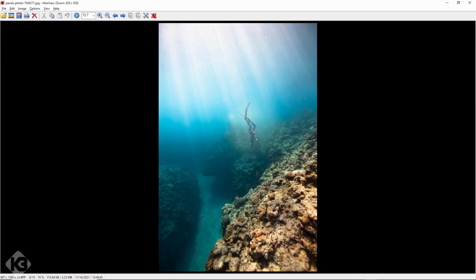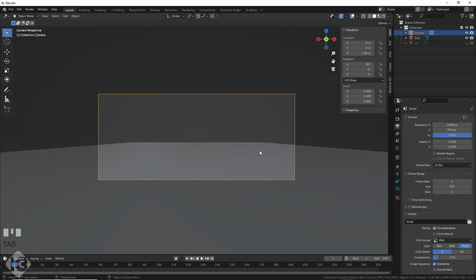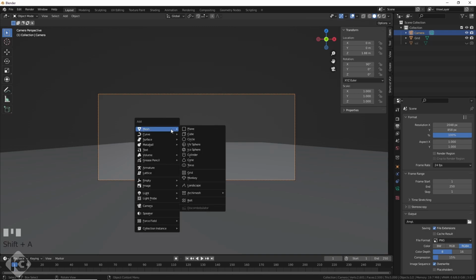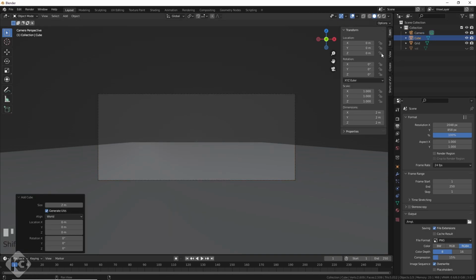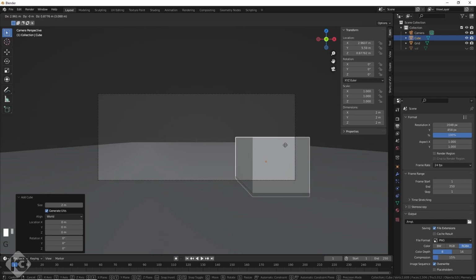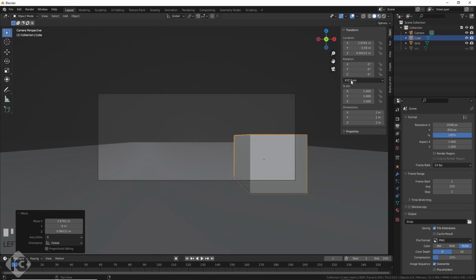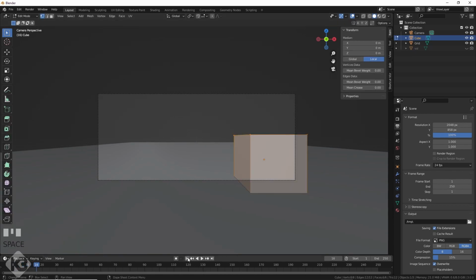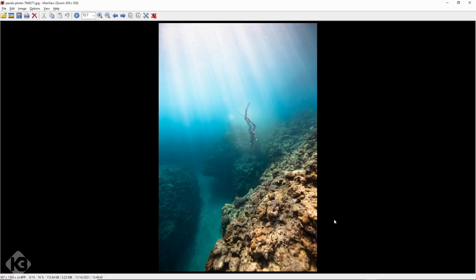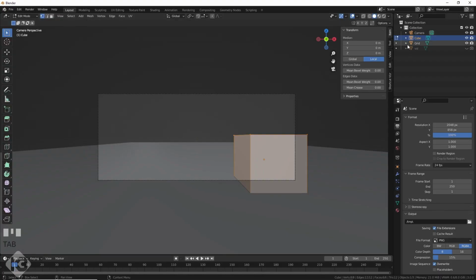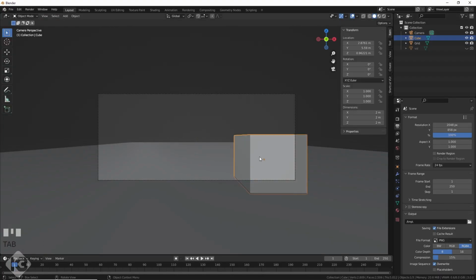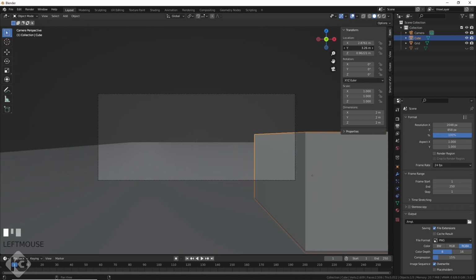Okay, and now let's start getting some rocks. What can we do for rocks? Well, let's just start blocking it out. So let's add a cube, push the cube down on the Y. There it is. Let's hit G and bring it up, push it into the floor a little bit. And okay, this is definitely coming from behind the camera, so let's pull this back a bit.